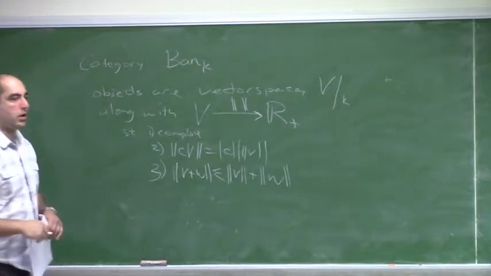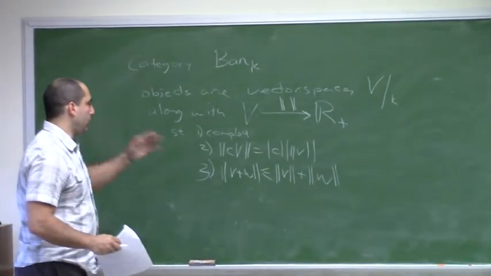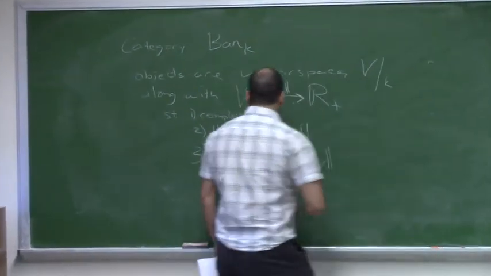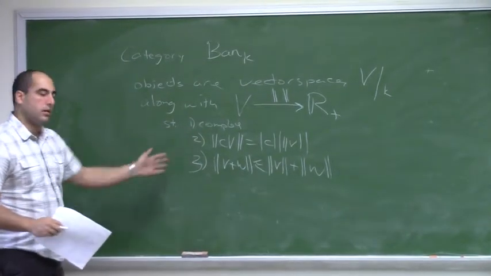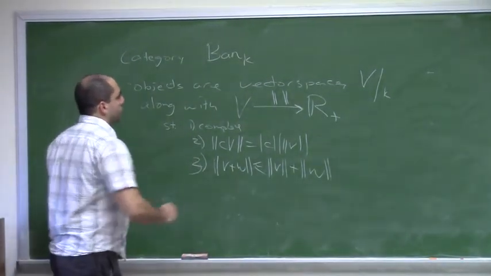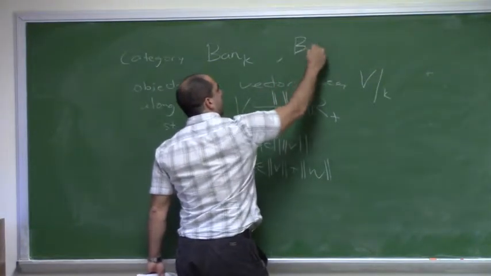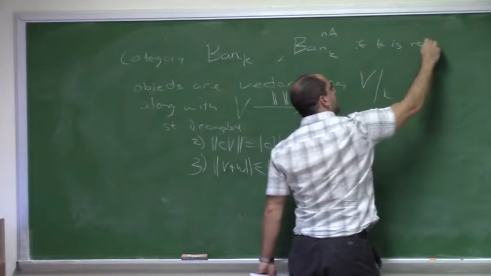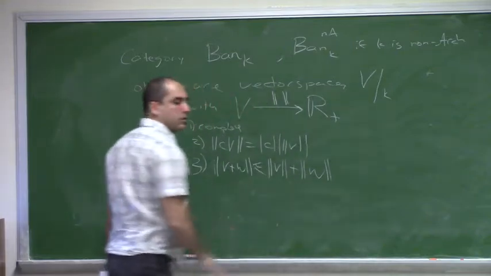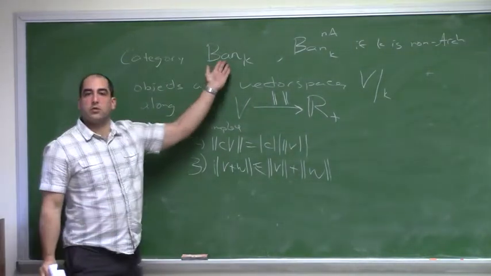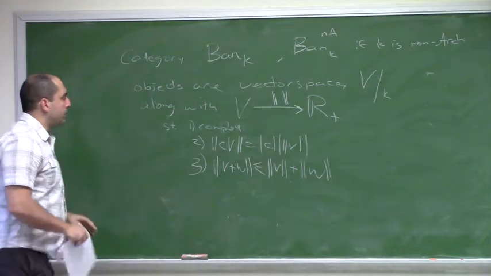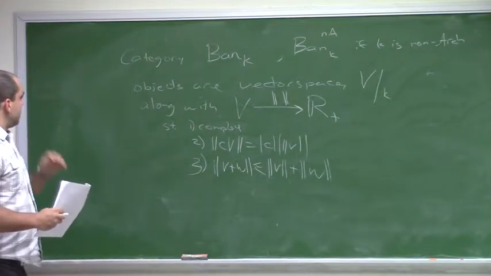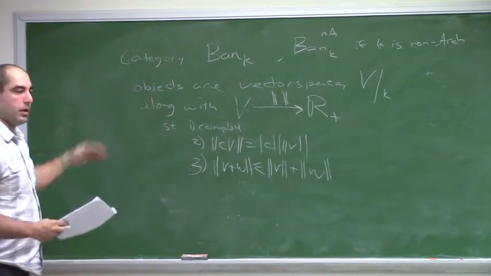Now, if the field is non-Archimedean, we can also only look at spaces that are non-Archimedean over it. That's something that people do a lot. So you have the choice of insisting on that here as well. So there's also this category Ban_K non-Archimedean if K is non-Archimedean. So you just modify this condition. But if K is non-Archimedean, you can also consider this category. Either way, we have these categories.